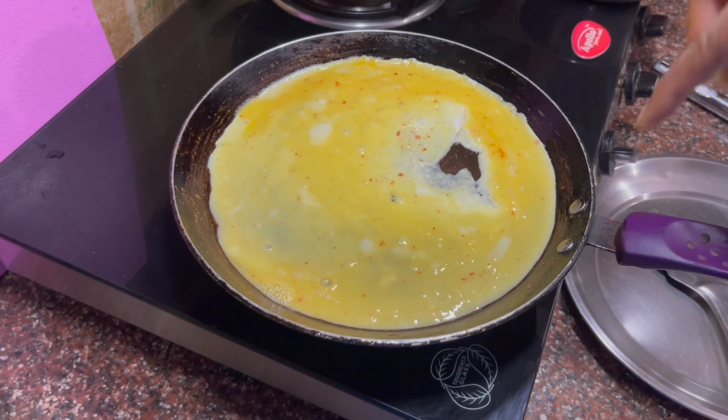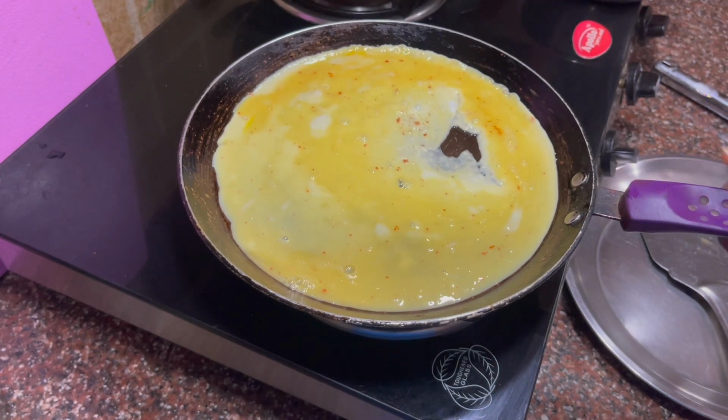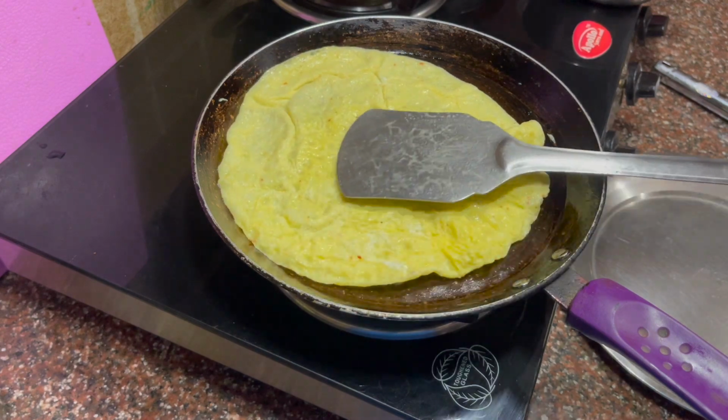I think that's going to be a little too much salt. I think our omelette is going to have a big hole in it. Now you know the things I cannot do. Just got it. Oh yeah, I was successful. Flipped it.